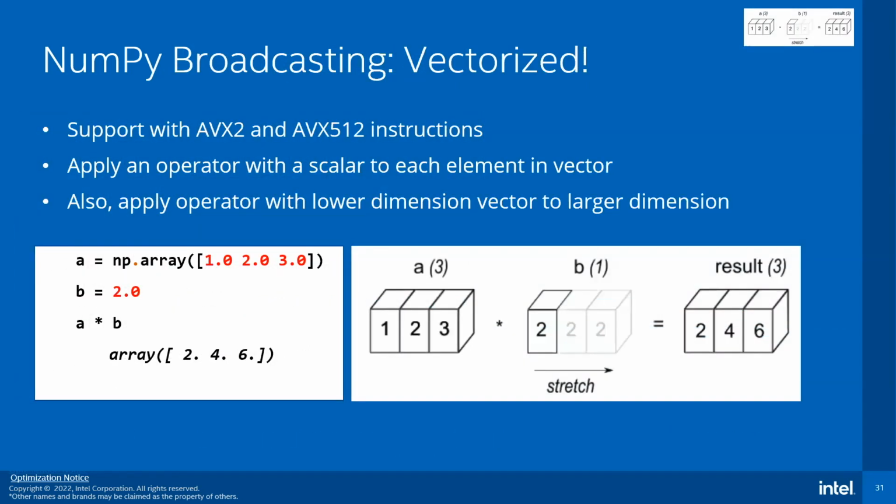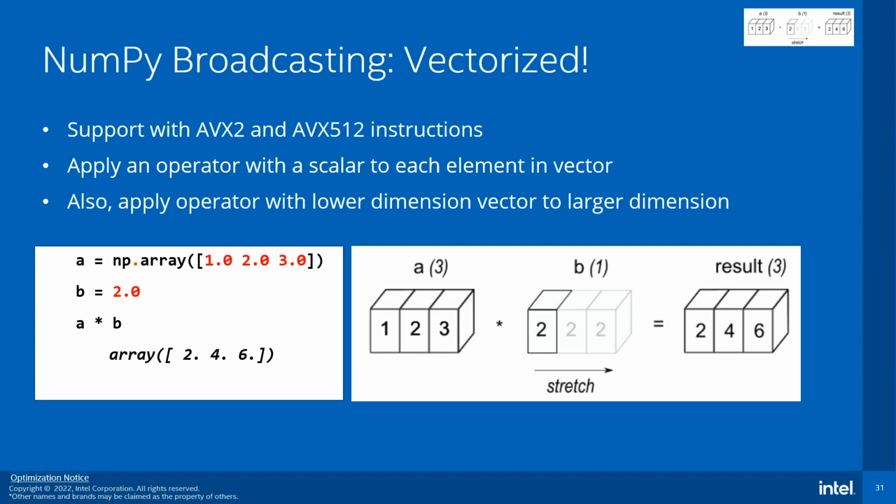Now we're going to talk about broadcasting. Broadcasting is this thing where, in traditional linear algebra, you can't just take, let's say, a two-dimensional array that is 4 by 3, 4 rows and 3 columns, and add a vector to that. That's 1 row and 3 columns. Well, in linear algebra, you can't really do that, but we do that in code all the time, because what we mean is I want you to take that vector and add it to each row of that array. And this is called broadcasting.